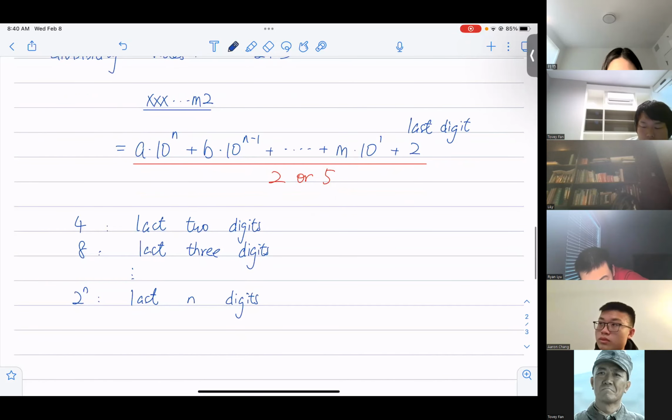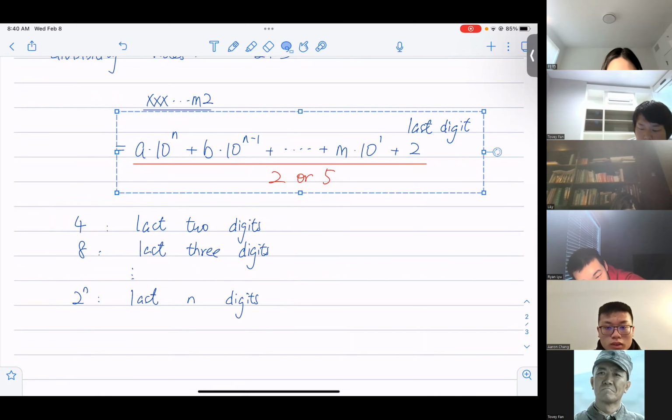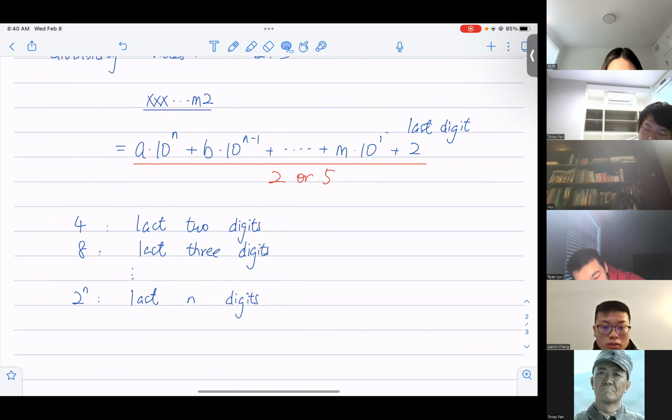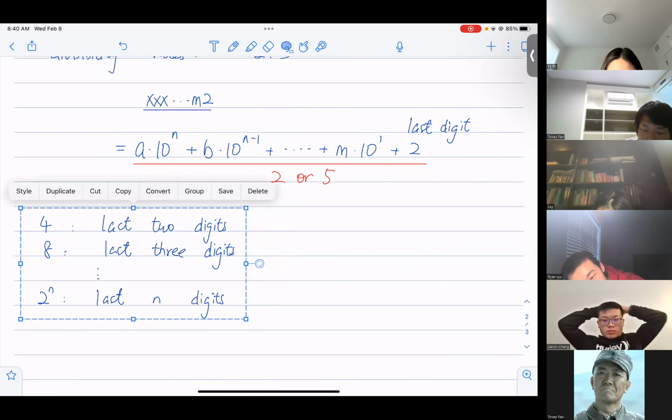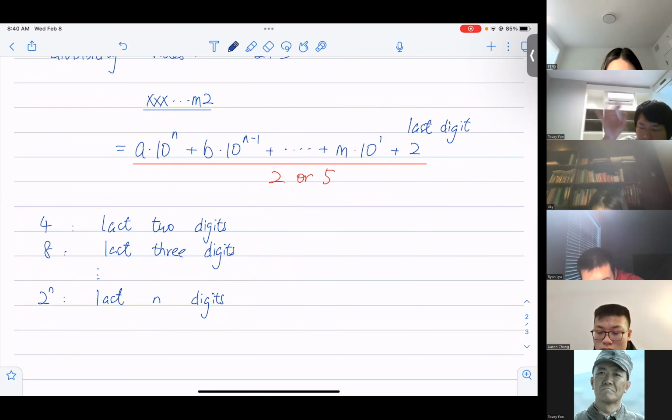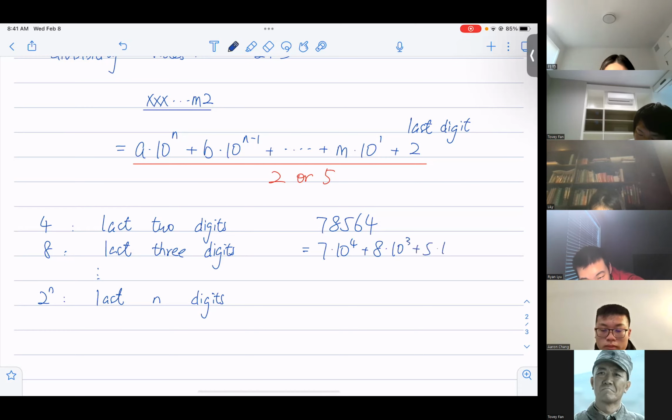And the reason for this is also the same as this. Okay, so for example, for 4, now 10 is not a multiple of 4, correct? 10 only has a 2 in it, but you have 100, right? 100 is a multiple of 4. So when you're dividing a number by 4, any digit after the hundredth digit, you don't need to check them. So let's say, for example, you have a number here, 78564. This number can be written as 7 times 10 to the 4th, 8 times 10 cubed, right? 5 times 100, and plus 64. I'll just write down here, okay?